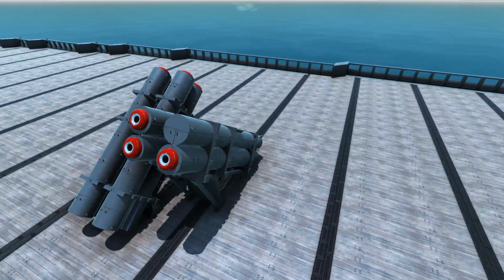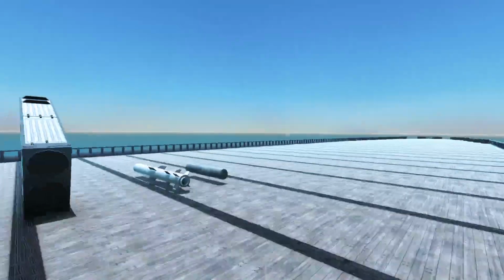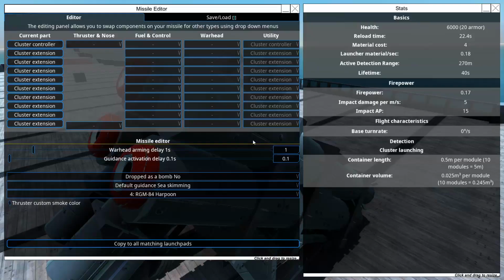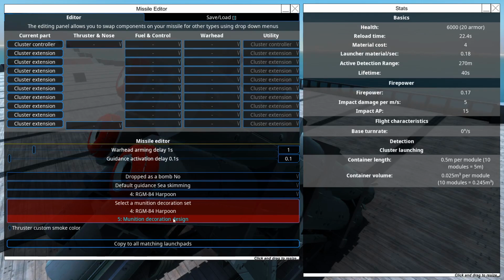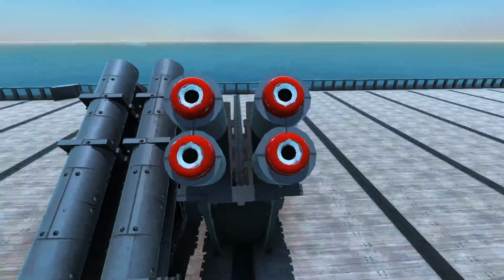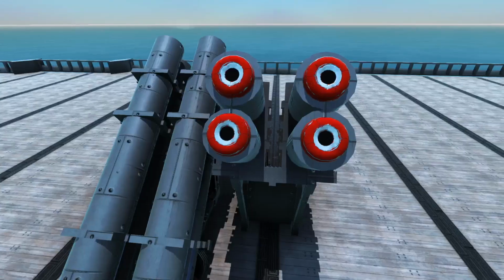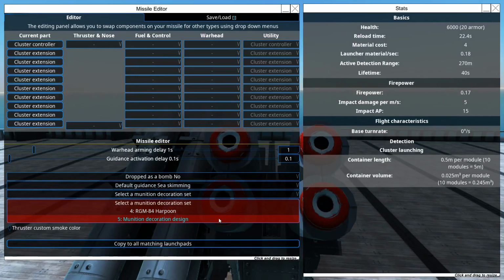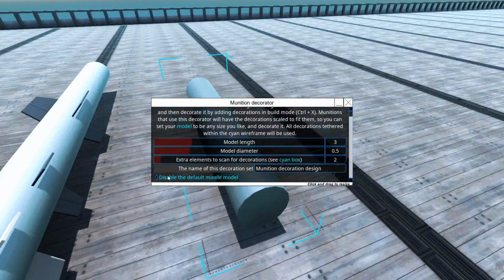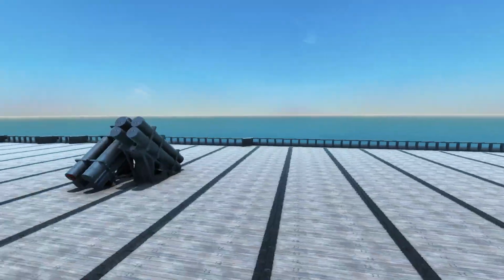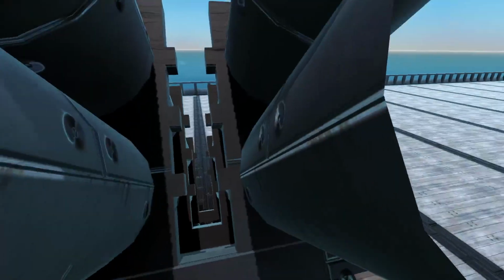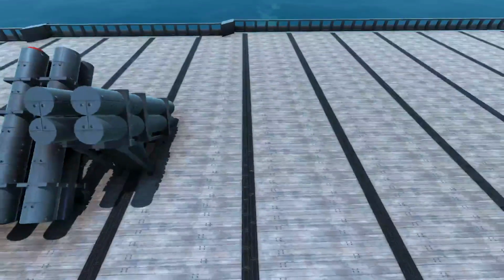So now that we do that, we're going to use the empty missile decorator that I created over here, and go ahead and load it into all these tubes. Although I will need to make sure to set that to not display the default missile. Go do that. And now you can see the default missile is no longer in these tubes. These tubes look empty, even though there is a missile there.